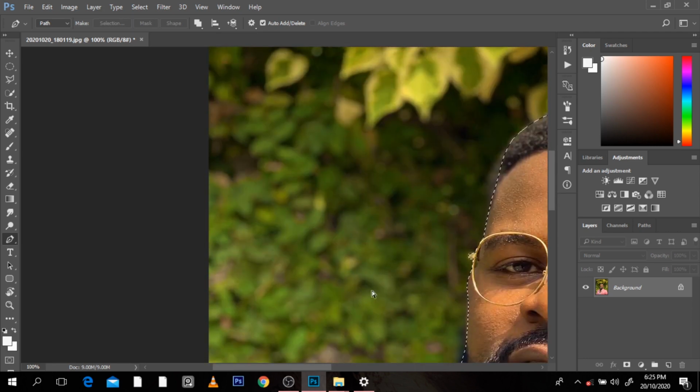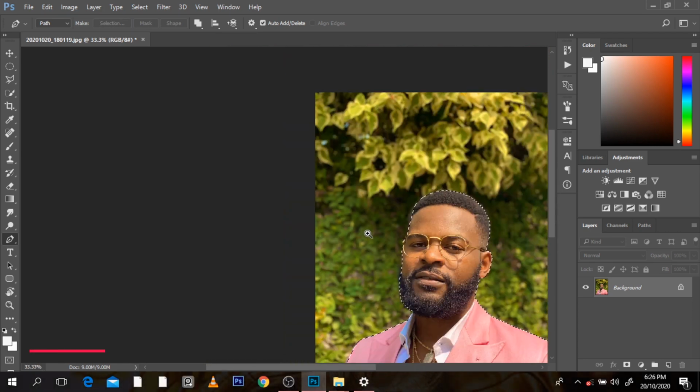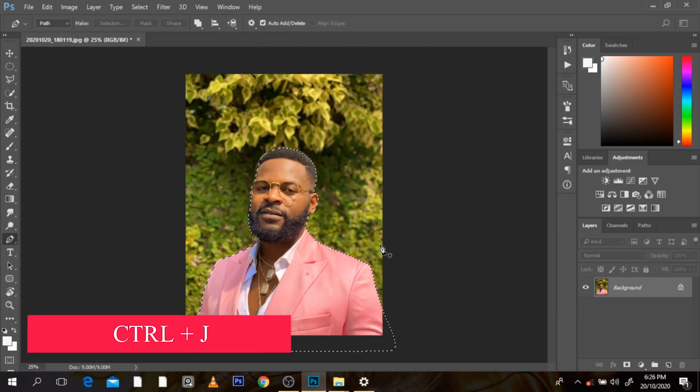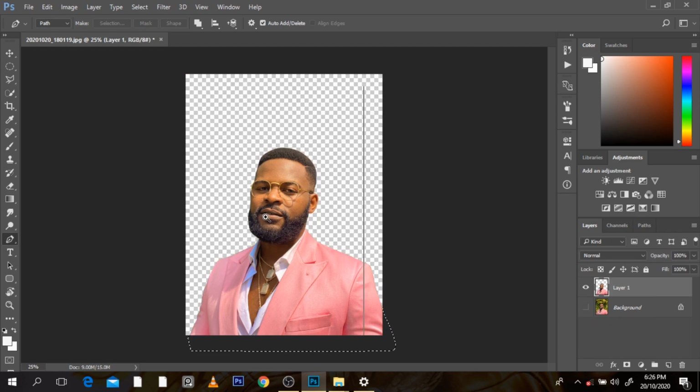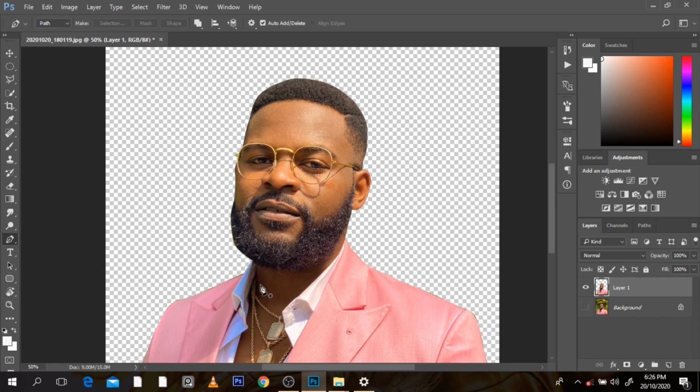So when it does this, the next thing I want to do is to press Ctrl J. Now what Ctrl J is going to do is to duplicate it from this background layer. Now watch, this is the background layer, and when I press Ctrl J, now it has duplicated it. Now I'm going to turn off this old background layer, the previous one, and you see what we have here. Now don't worry about the beard, I'm definitely going to have to smooth that out later, but this is what we have here, Ctrl J.